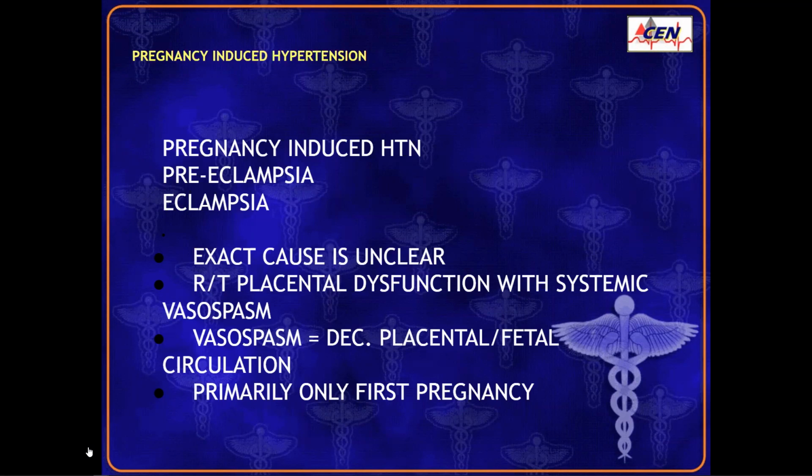Okay, so what we hope to do is identify these young women early when it's just PIH and have OB work with them and try to keep it under control. Now, the concern is when we talk blood pressure under cardiology emergencies, we talk about blood pressure emergencies being not just a number, but the damage to certain organs. We call that end organ damage. When a female is pregnant, now the placenta and the fetus are another end organ that's being affected by the adverse effects of blood pressure.